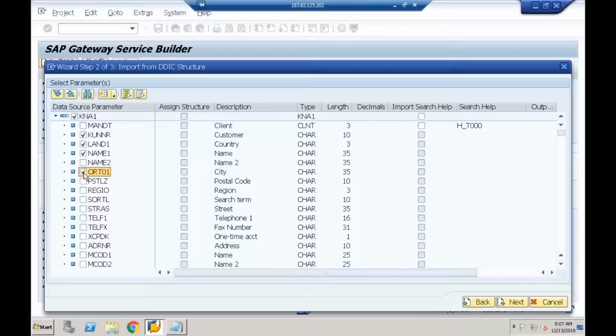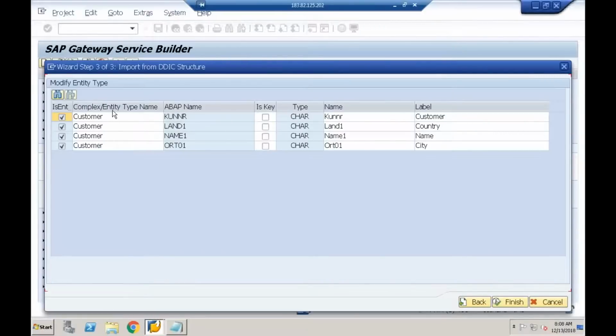So four fields I'm selecting: customer number, land one, name one, and ORT01. Done. I selected four columns: customer number, land one, name one, and ORT01. I'll say next.